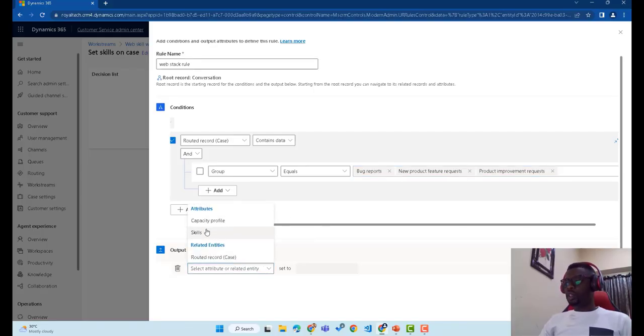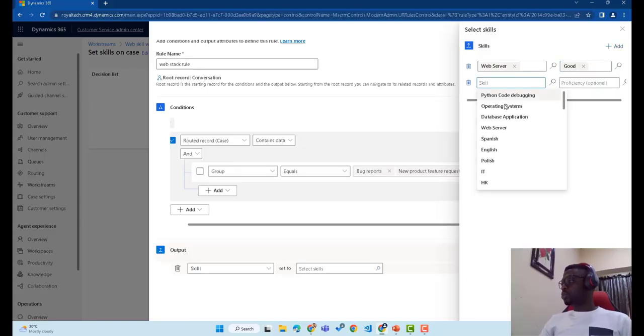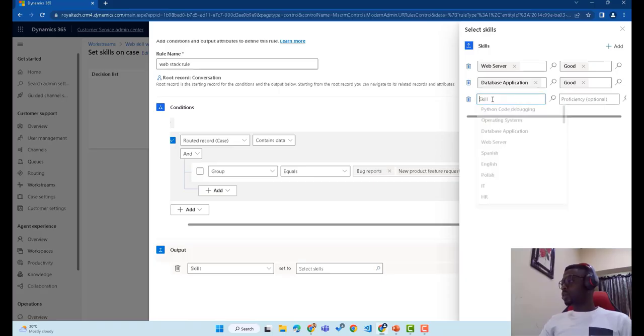So you go to skills. What are the skills you want to apply to this now? You come here. I want to put web server, let's say good, so that the person should be good on web server. The person should be good on database, and the person should be good on, let's say, operating system.